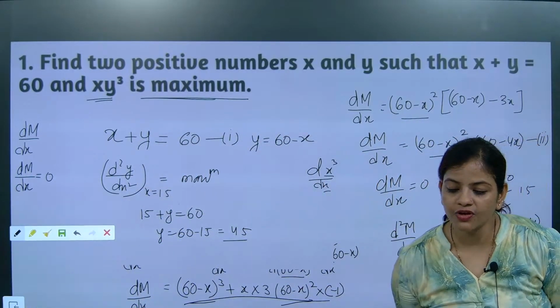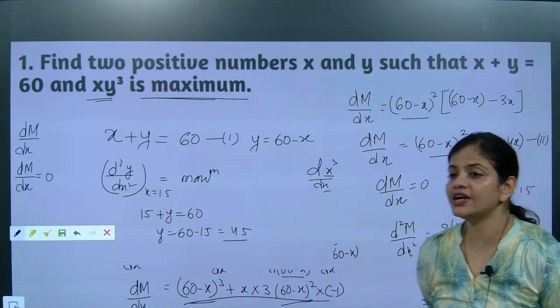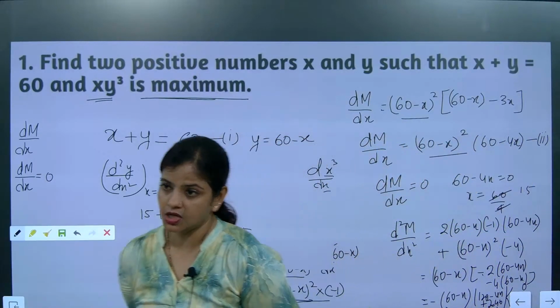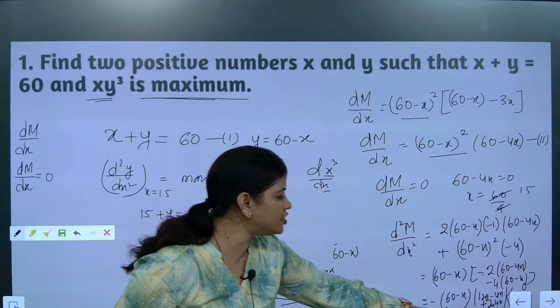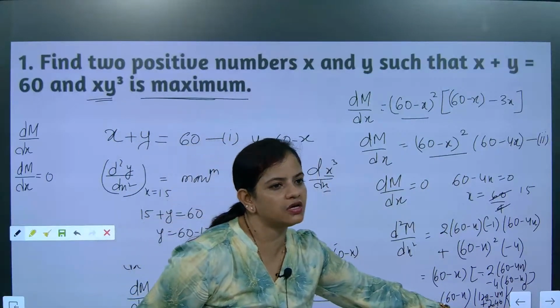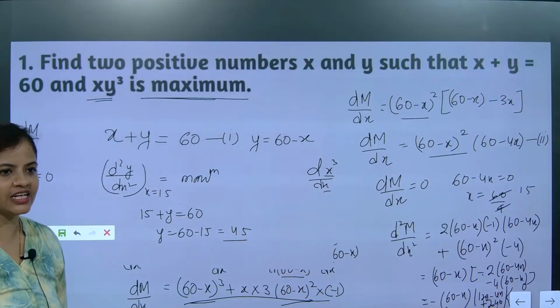So when this value is there, you are exactly getting the answer. A question like this will be there, and in that question you will be getting options. The most important part: see here, I took out minus and did not implement the x value, but you have to write the x value.